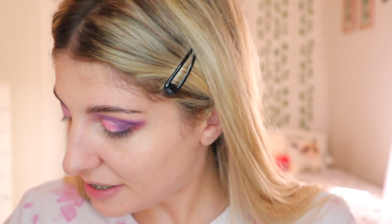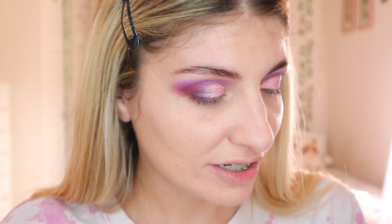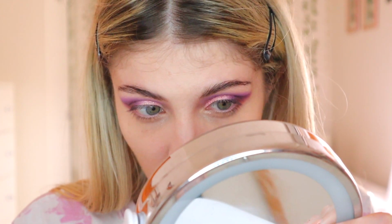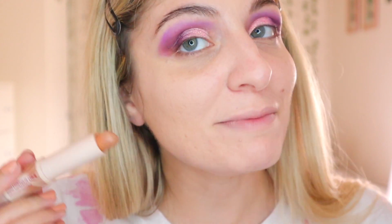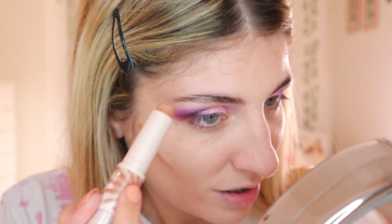So that is the foundation, and now I'm gonna just contour my face a little bit. I think I put in some glitter. No, I did not. Let us do, where is it? This one, this is the Rimmel Insta Duo Contour Stick. I don't have much like products to contour with, like, which are cream products. So that maybe is something that I could invest in.